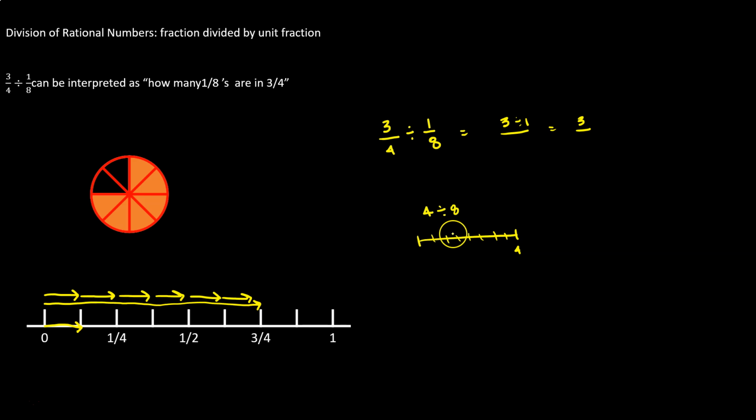I've got 1, 2, 3, 4, 5, 6, 7, 8 pieces. This would have to be 2, this would have to be 1, 3. So 4 divided by 8 would actually be 1/2. And that's like saying 3 divided by 1/2, which we know we can turn 3 into a fraction. So that didn't help much, just dividing across the top, because we ended up with a whole number divided by a fraction yet again. Now, 3 divided by 1/2, we can do a visual to find that out.